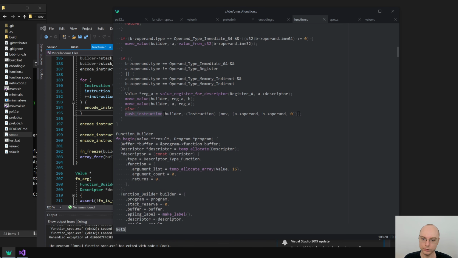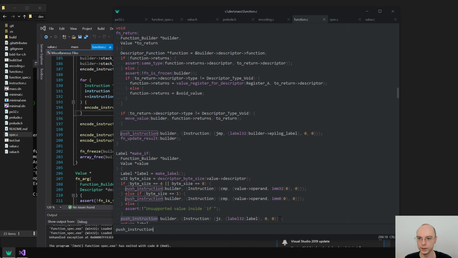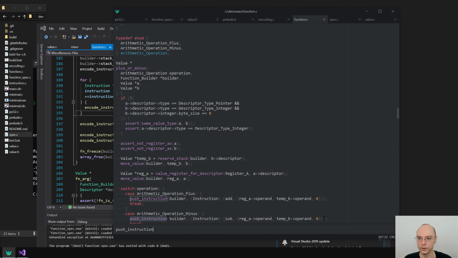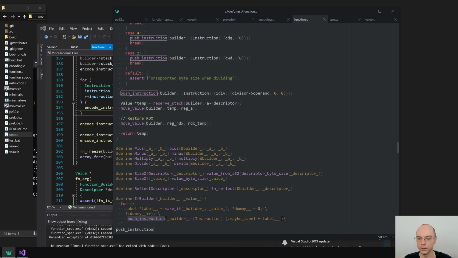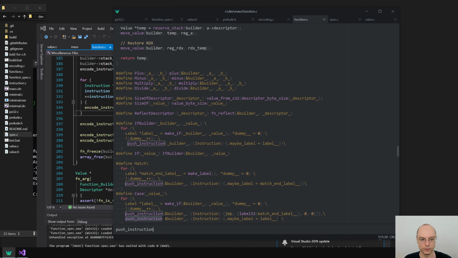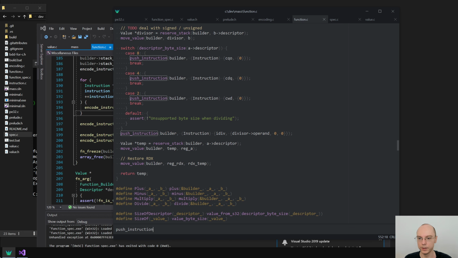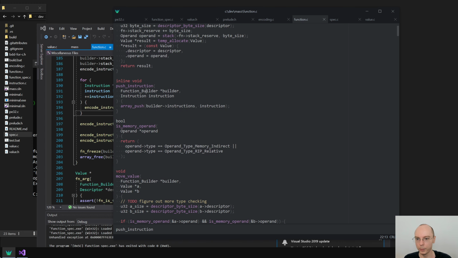So, push instruction. Let's find what it is. It's probably somewhere at the very top of this file, or even not in this file at all. Yeah, push instruction.